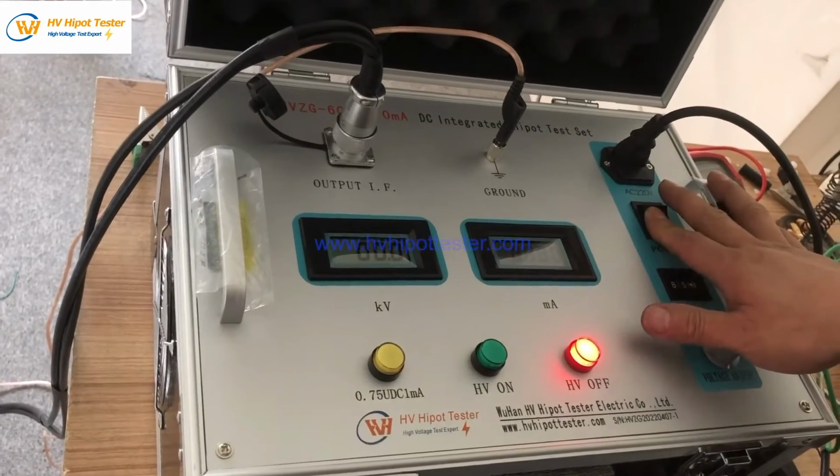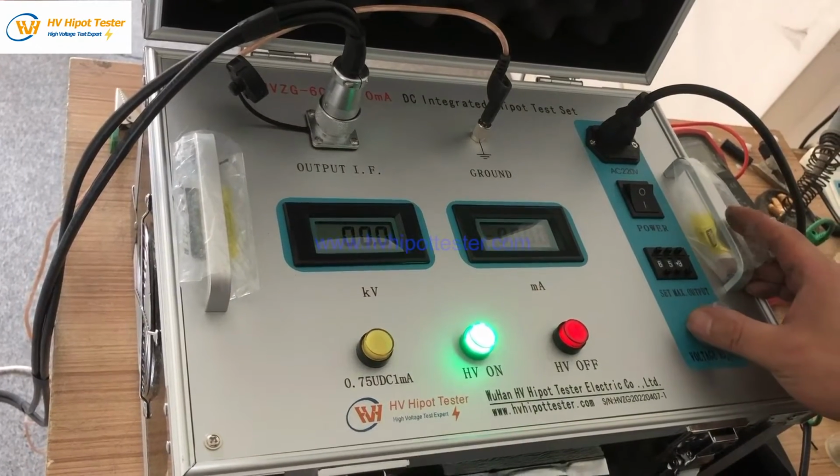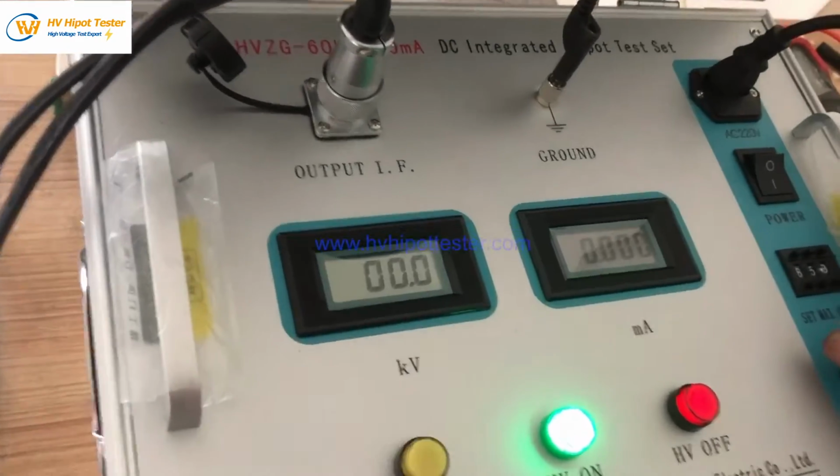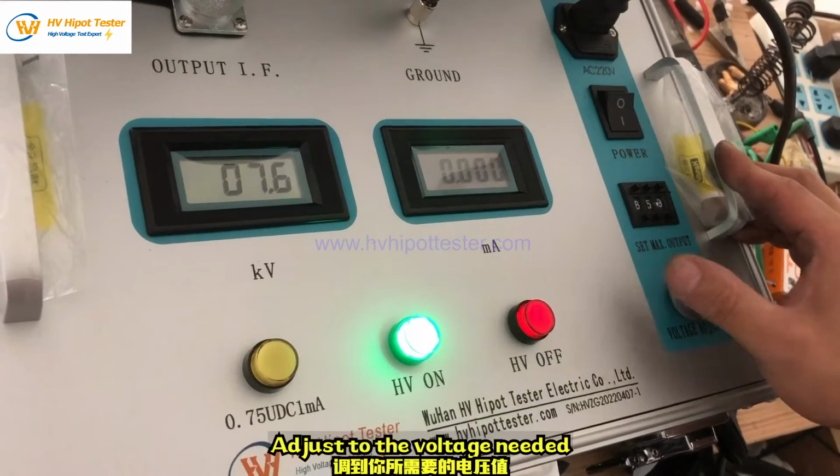Turn on the power switch. Press start. Turn clockwise to boost the voltage. Rise. Adjust to the voltage needed.